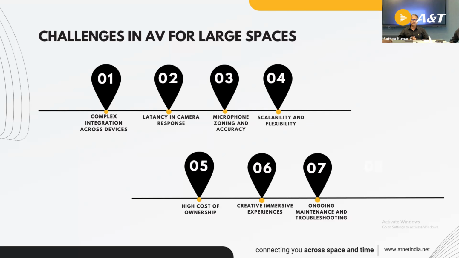The integration that you have today is quite complex, and it requires a lot of systems and a lot of setup to get this kind of a system in place. There is also a question of the latency in the response of the camera. When somebody is speaking to my right or to my left, if the switching of the camera is slow, then the experience that people get in the video conference is not as immersive and realistic as expected. Then you have various other things like the microphone accuracy. How do you scale this to very large spaces? How many cameras can you control?